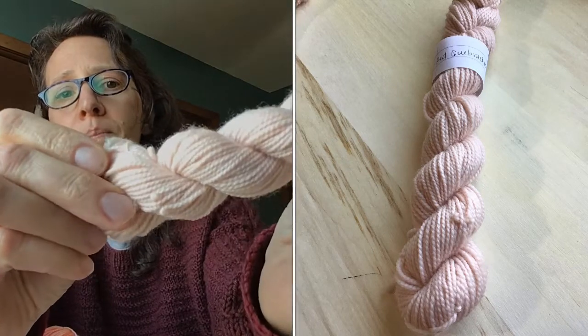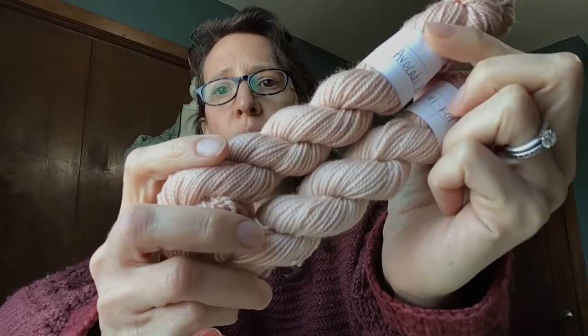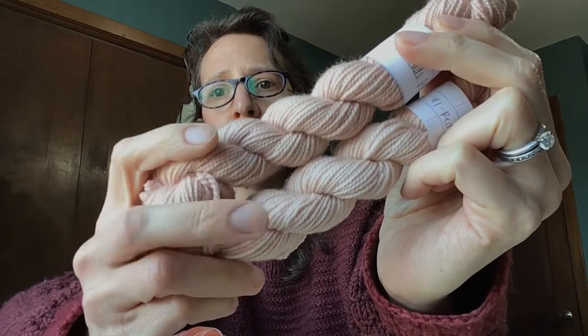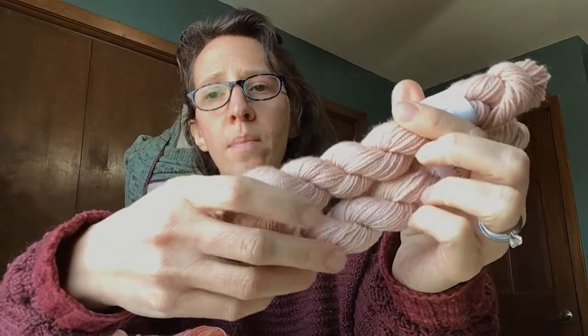Okay, let's see what else I got here. Oh, red. Oh, my light is weird. Let's see if I can fix it. There we go. Red quebracho. That was the powder mix that I got. That's from a tree. That's this one. And this one also is a really light peachy color. If you look at it compared, you can sort of see it. The top one here is avocado and the bottom is the red quebracho. And it's just ever so different. You can barely see the difference.